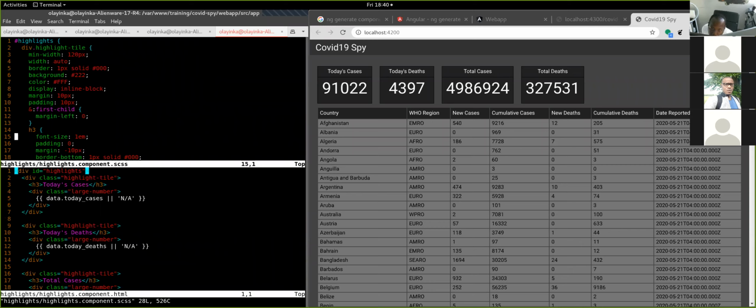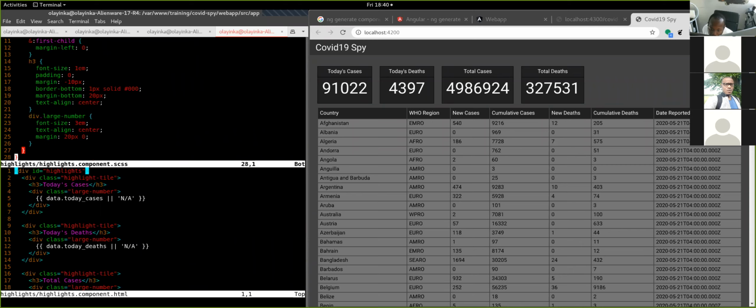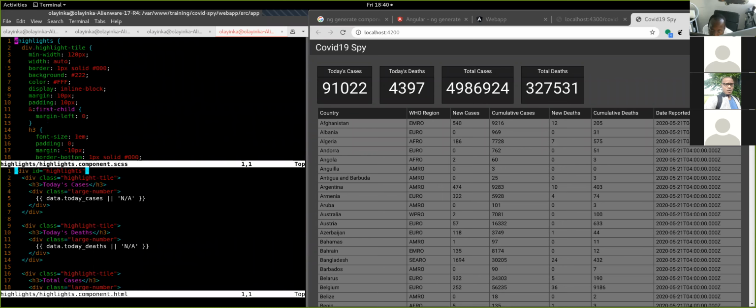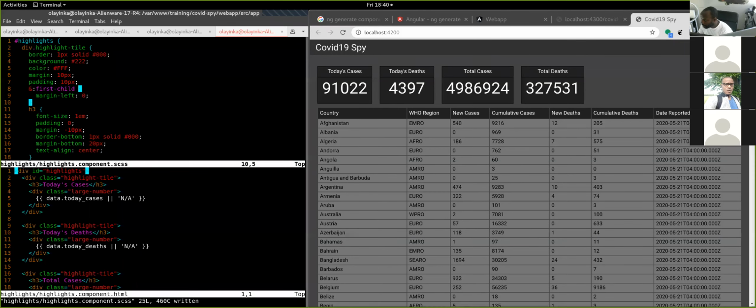So first thing I'm going to do is take the inline blocks off of these highlight tiles. So where is that? Display inline block. I'll take this out, and I'll take the width out as well, and the main width. Okay. And so this is what we're going to get.